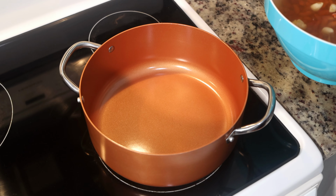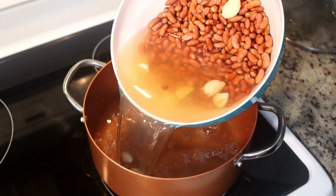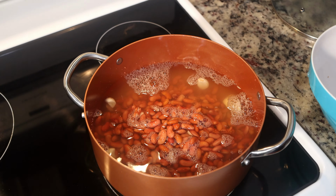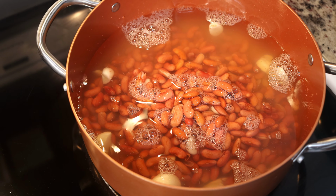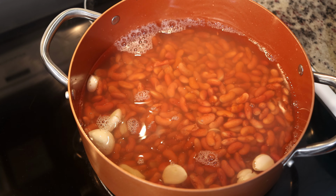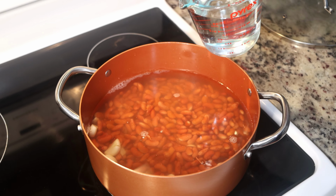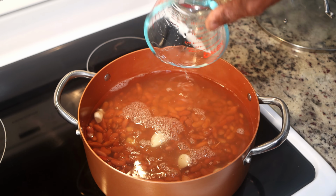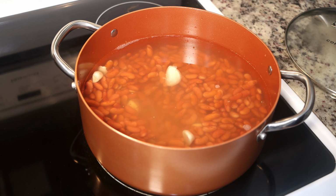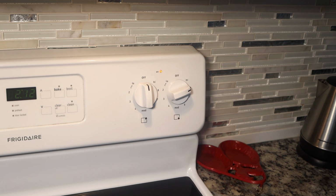It's time to get our peas in the pot now, and notice it's the same water that it was soaked in, because as we have said, it was already washed 3 times, and so this water is what we are cooking it in. I'm now going to add, if you notice, the water can take some more, so I'm going to add another cup or 2 to make sure that enough water is in there. Well, as I thought, we really need some more water, so here's an additional 2 cups to bring it to what we are satisfied to go on cooking it, maybe for about an hour or so. I'm going to cover up the pot now, put my stove on high, and when it starts boiling, then we come and add the meat in it.